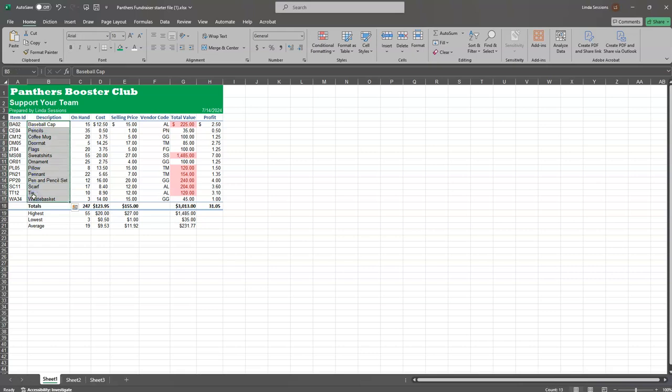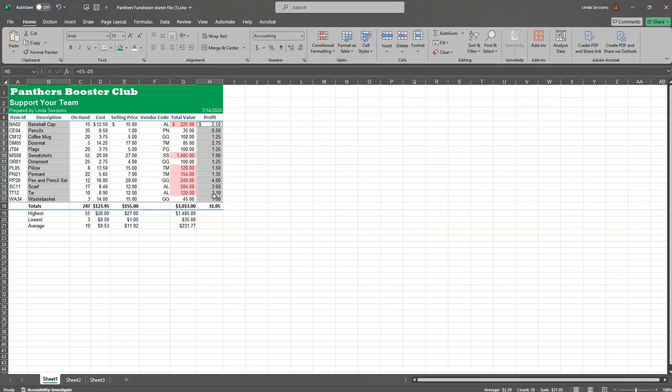We're going to hold down our Control key, and then in one motion we're going to select H5 to H17. So we want a chart that is going to show us the profits that each particular item is going to make or bring in to our Panthers Booster Club.